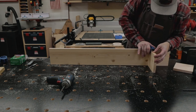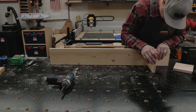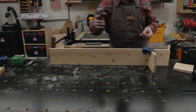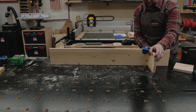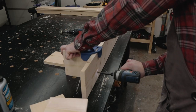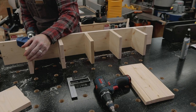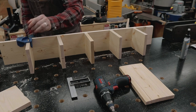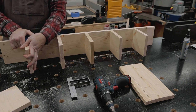Okay, and then we're going to take those smaller squares. Now this is where it gets really interesting, and we're going to line them up nice, and then take some more screws and just send them in there. Yep, right into that pine. Really hone your inner fine woodworker for this project. That's right, the more screws you can fit in there, the better. You can't have too many screws.